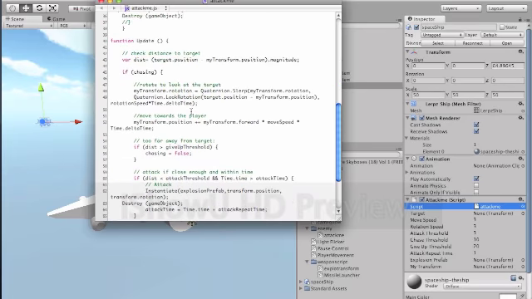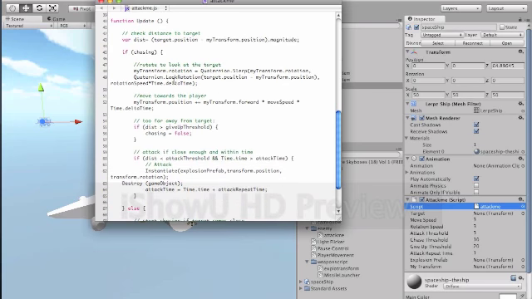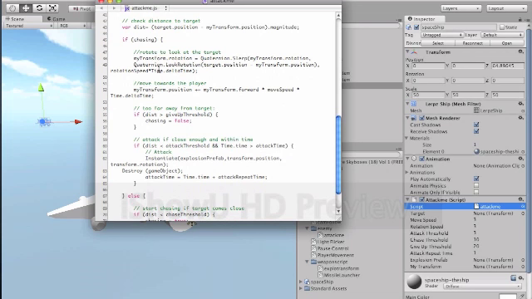Our Update function, in here we're going to check the distance from the enemy ship to the battleship. Once it checks the distance, it checks to see if we're chasing the battleship. And if our battleship is in the vicinity of the enemy ship, it begins to chase it, and then it rotates to look at the battleship, which means that right now our enemy ship here has its back to the battleship. So our enemy ship is going to rotate around to the front view, look at our battleship, and then begin to move forward with this function here.